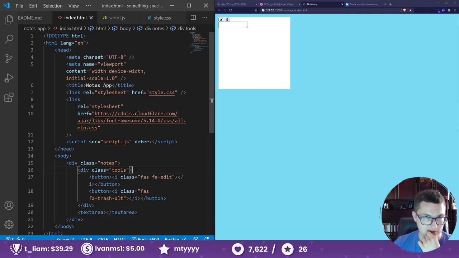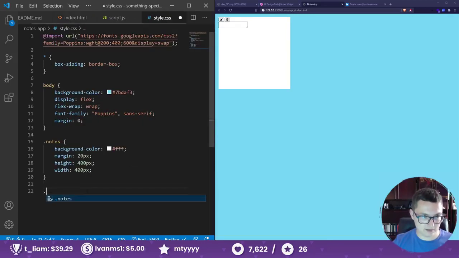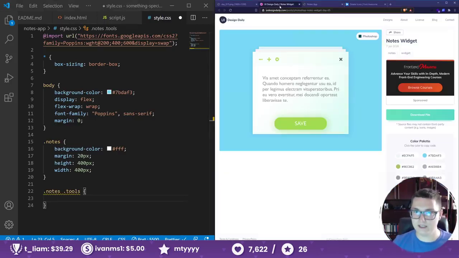Okay. And we also need a button to create a new tab, a new note. That's later. It will come to a block next to you. All right, and let's make this notes tools something. We need to make it look somehow. Oh, look at that.